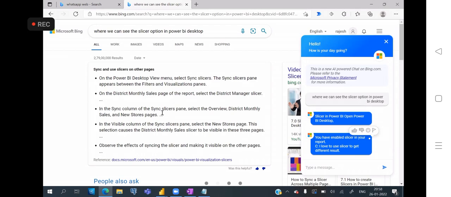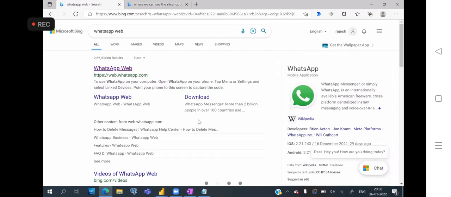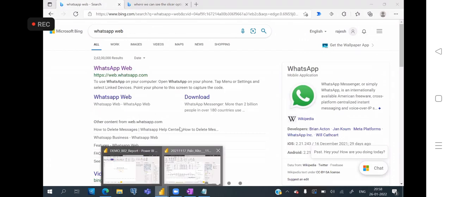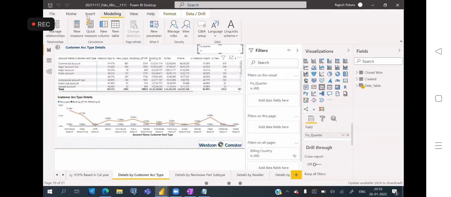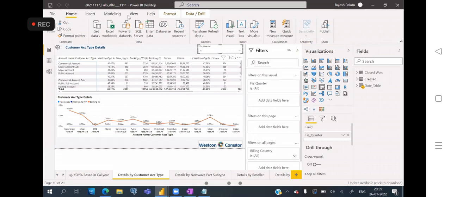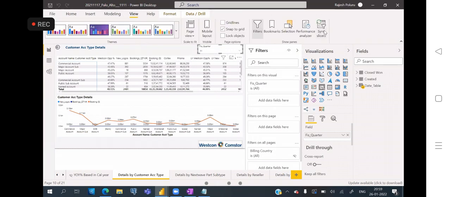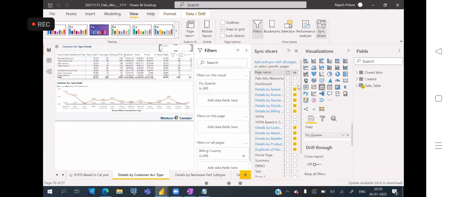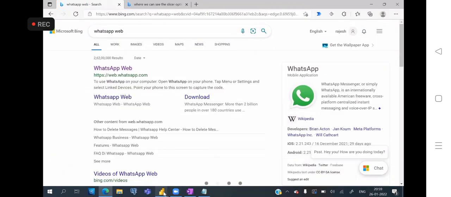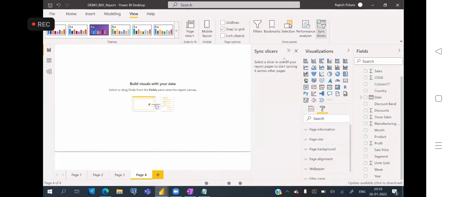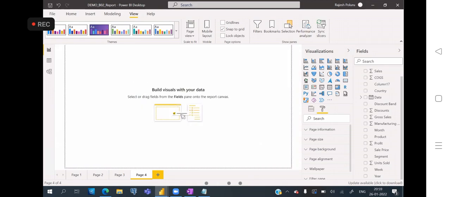In the same column, Sync slicer pane, select the overview, distinct monthly in the visual. Okay, View and Sync slicer, this one we have. But how can we add this? Okay, that we need to check. Let's add country. No, nothing.